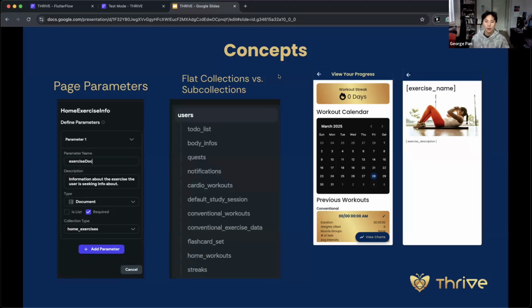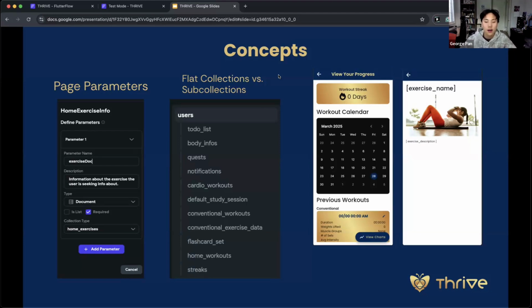Sub collections are collections that are filtered by the user. Flat collections are better for logging data where the user doesn't matter, and sub collections are better for logging data that is specific to each user, because you don't have to go through every single data point just to get information about one user.